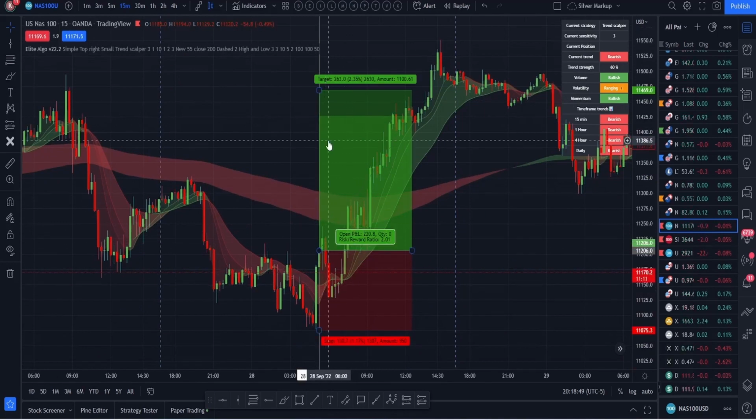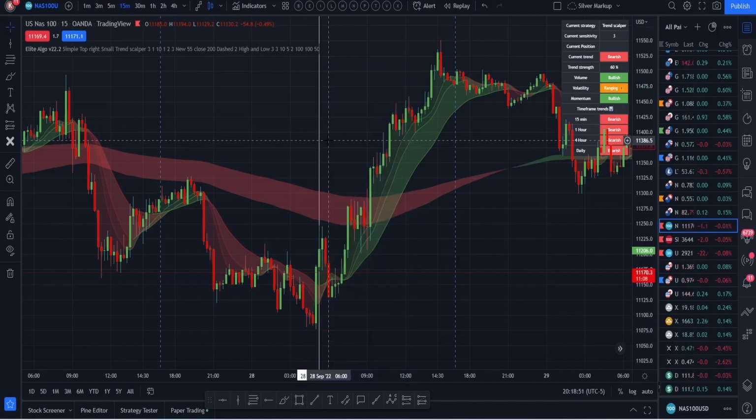Now, obviously, it's going to be much smoother if you're going into the trend, like where this is right here. So, for example, at the close of, let me show you this candle here.